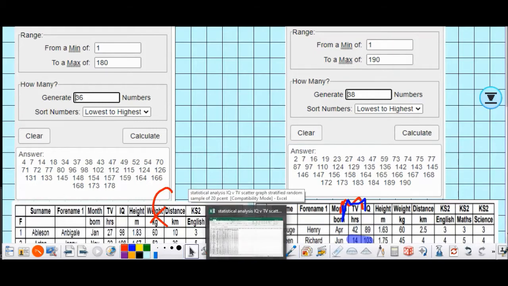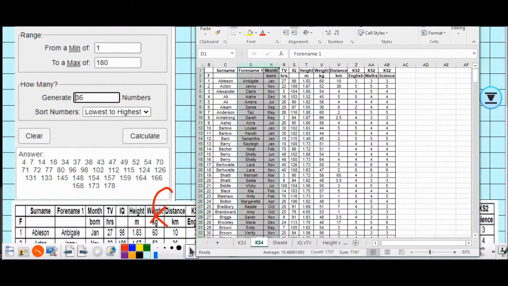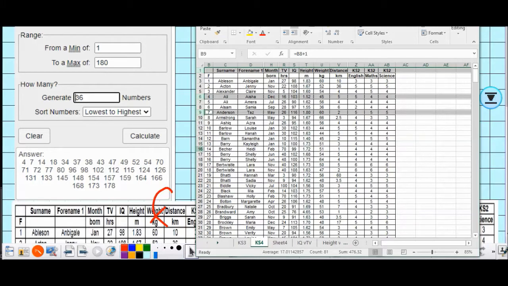Just so that we can see, I'm going to put this on a smaller version so we can see side by side. I'm going to select each one of these rows. I want the headline, the title line. I'm going to hold control, and while I hold control, I'm going to click all of these numbers. So click number 4, click number 7, number 14, taking care that I'm choosing the ID number, their ID number, not the row number.